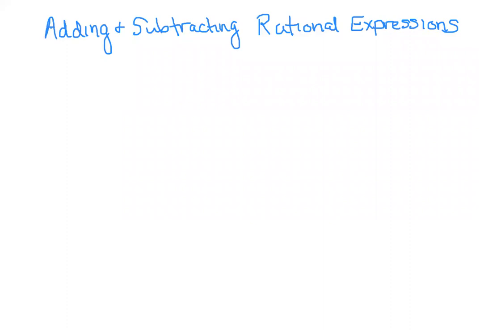All right, Algebra 2. Today we're going to talk about adding and subtracting rational expressions. Yesterday we talked about just simplifying the expressions, and now we're going to add and subtract them. Again, it's just expressions at this point. There's no equal sign in our original equation. So we are still just simplifying, with adding and subtracting.